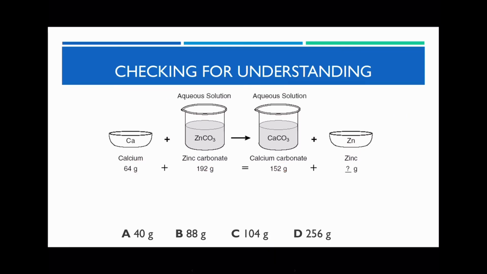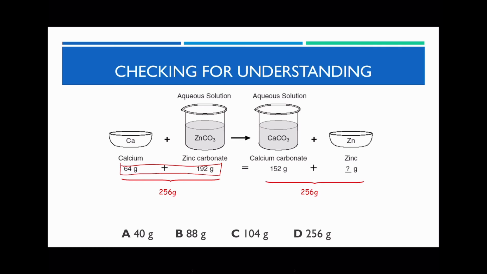Alright, now hopefully you guys answered this question already, so I'm going to go over the question. Since we've already agreed that the law of conservation of mass states that the starting mass must equal the final mass, what I'll do first is calculate the total mass of my reactants. If I add 192 with 64, that should give me 256. Now, since mass is conserved, I would also assume that my products should also have a mass of 256 grams, because this is due to the actual law.